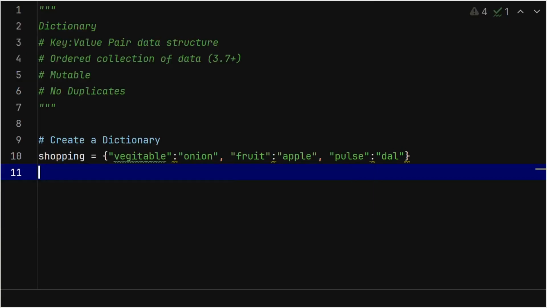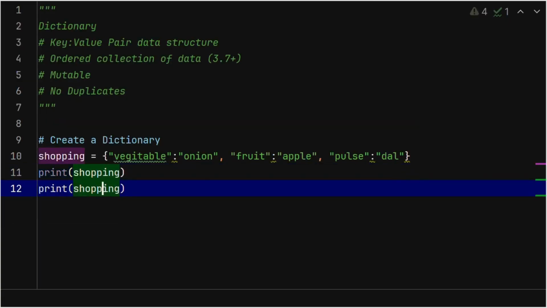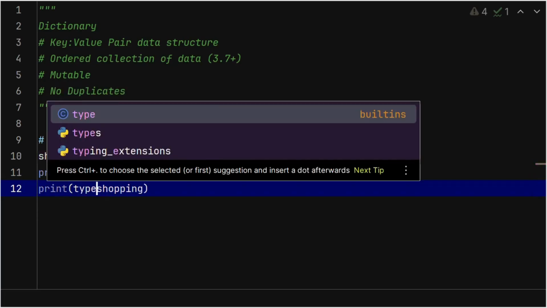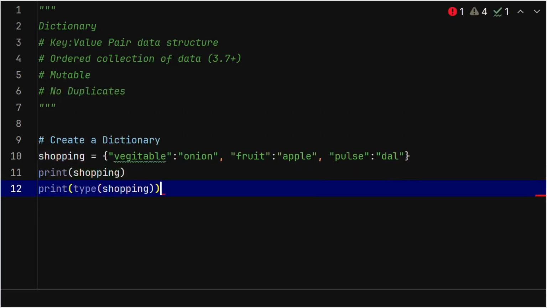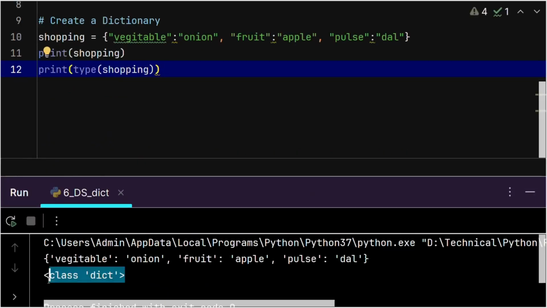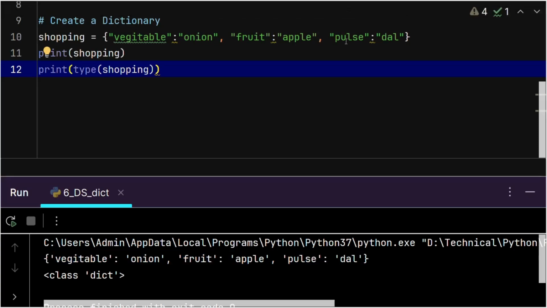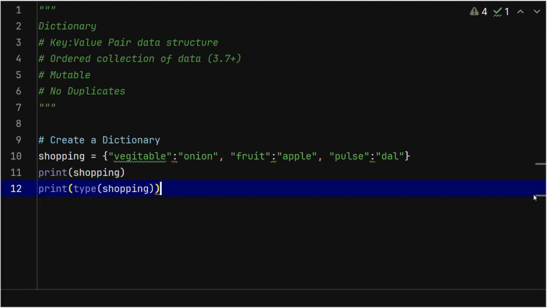So let's print shopping, and also its data type. See what we get. You see, it is a dict, and this is the value we got. Vegetable, fruit, and pulse. See, the same order is maintained in whichever way we gave.